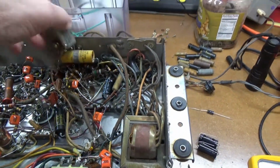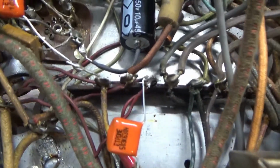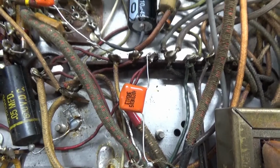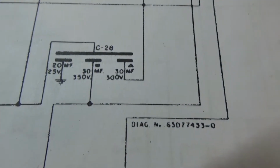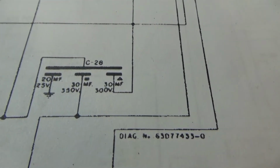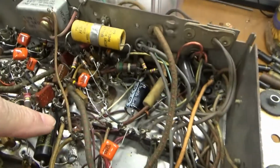So here's something I wanted to show too. There's some rework or repair that was done sometime in this radio's history. Right down in here is where the original multi-section can capacitor was, which is, let's see, 30 microfarads and what is it, 20 microfarads at 25 volts and 30s at 300 volts or so. So that was originally right here.